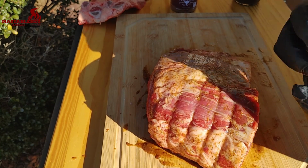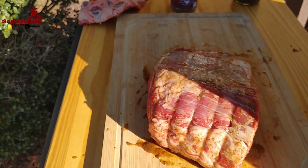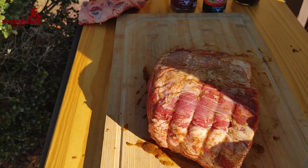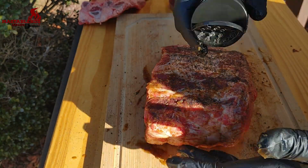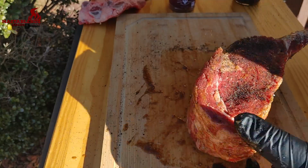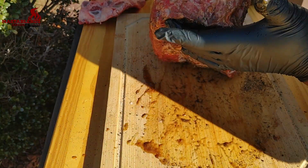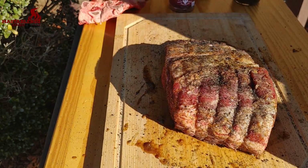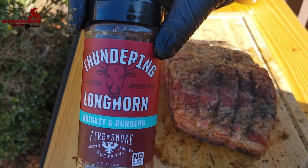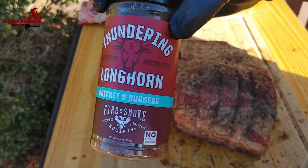All right, after you have it covered, I'm gonna go ahead and put some of this Black Tan on there. Start with the bottom. All right, we're gonna come back with that Thunder and Longhorn.